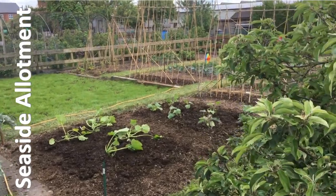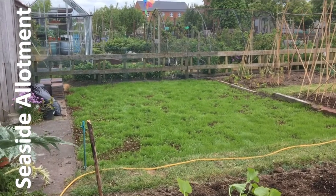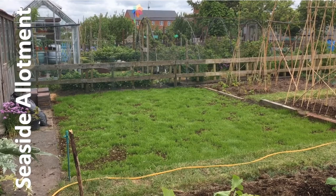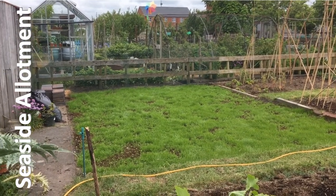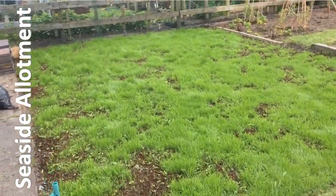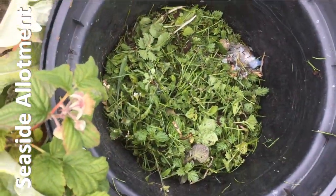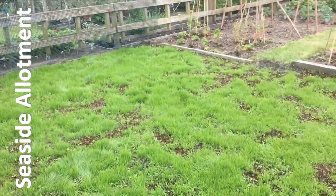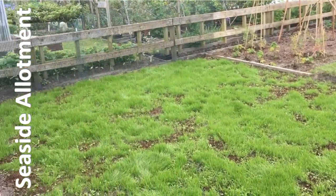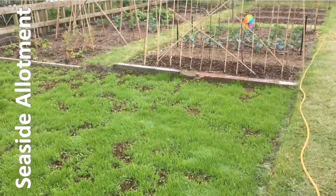So here we are, very unlike my allotment, but you can see we've grassed this area. It looks pretty good from this angle, but if you get a bit closer you can see there's quite a few patches, and I've hand weeded the worst of those patches to get the nettles out. I particularly wanted to get the nettles out while they were small and weren't stinging me, and I put some patching grass seed mix down to fill the gaps. But it's not looking bad.